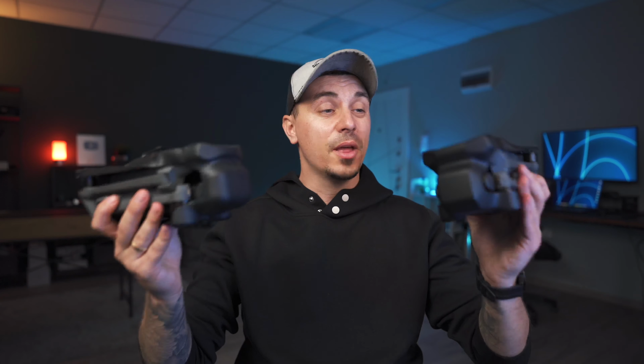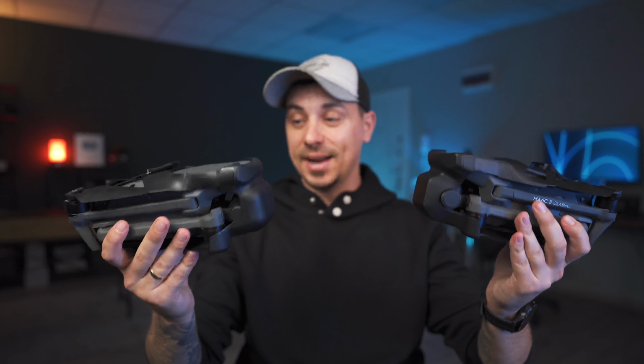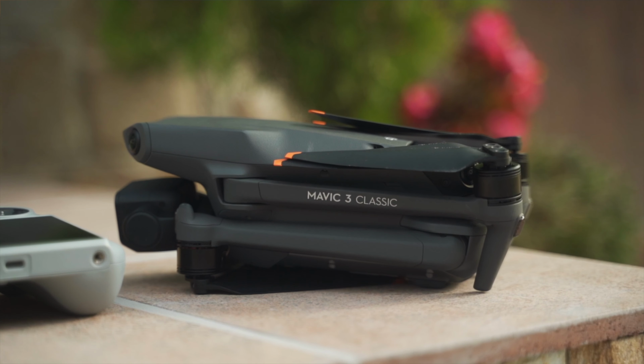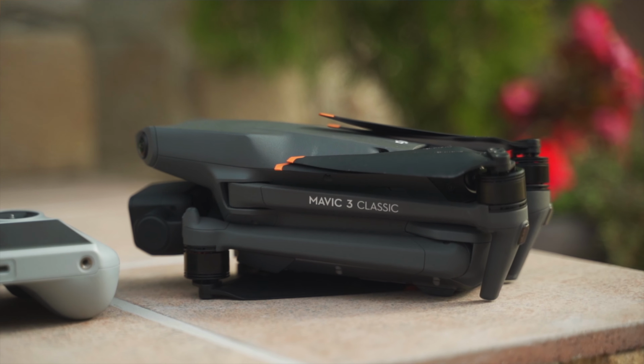On the outside, nothing really else has changed besides the camera and the strap design. So the props are the same, the batteries are the same, everything else looks exactly the same as the regular Mavic 3. Well, there is a small difference actually, and that is that if you want to buy just the drone itself, you can do that. You can buy it without any remote controller.